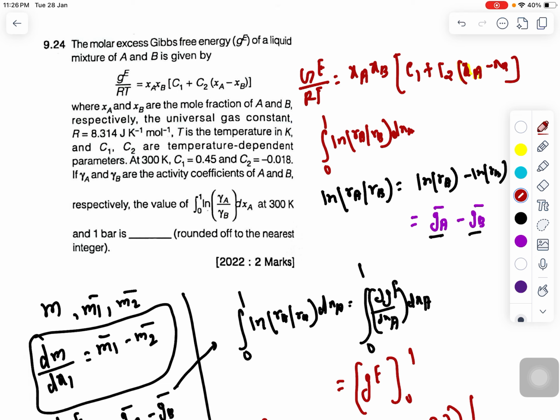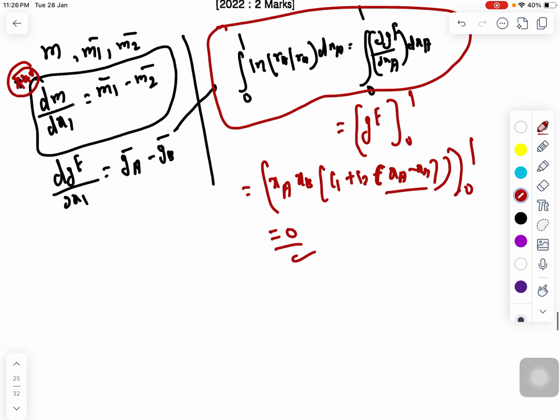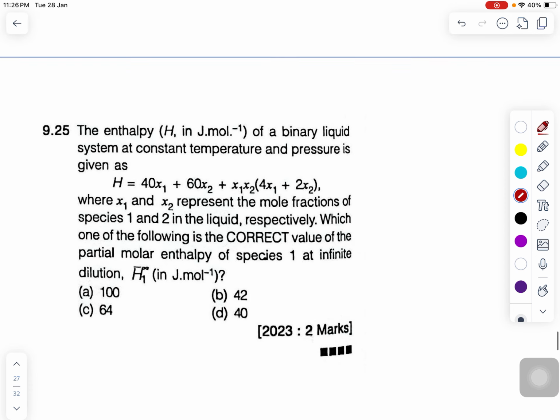You don't have to calculate anything here, but if you know the funda of how to solve this kind of problem, this is the trick that you can incorporate here. This question was from this particular formula. If you know this formula, then definitely you are going to solve this question. Okay, so with that I'll be moving towards the next problem.